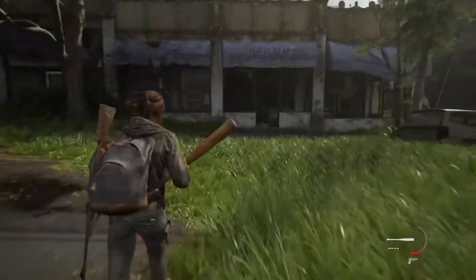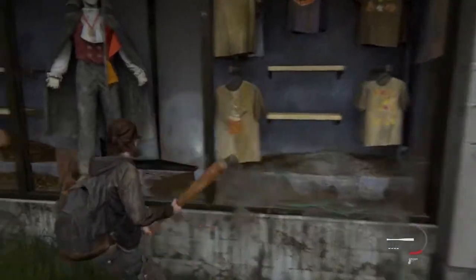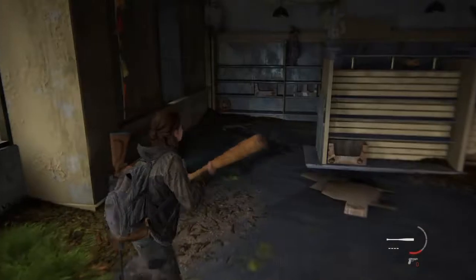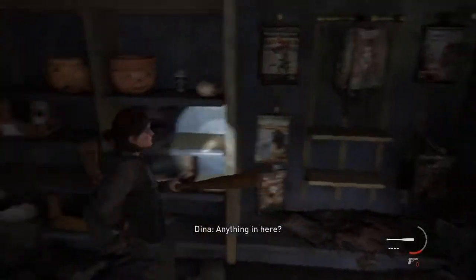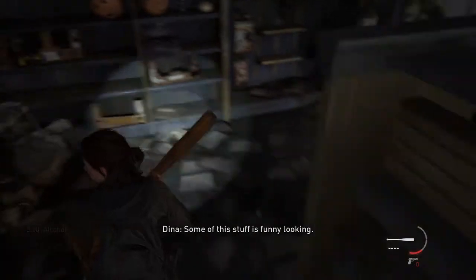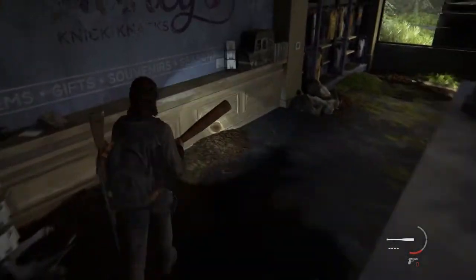Now, oh wait, is that building in there? Is that a Halloween store? Oh, it is. I remember Left Behind, we used to wear all these masks, and then afterwards we messed around with the cars and throwing bricks at them and stuff. This stuff is funny looking. That was really epic though. I remember the good times on The Last of Us Part 1, but you know what? This game, it's just changed everything.